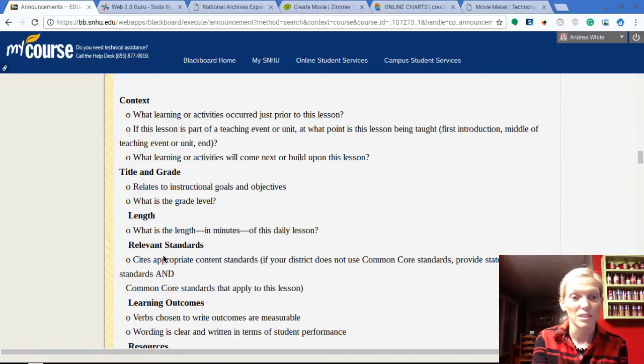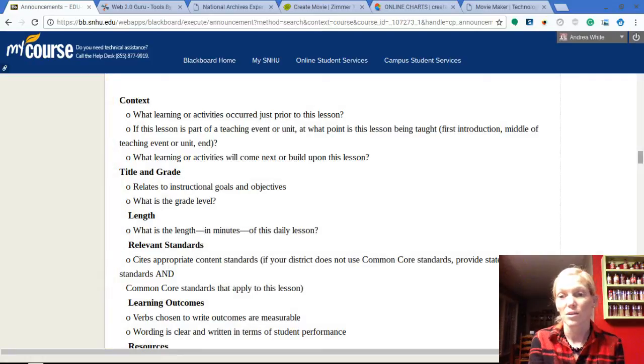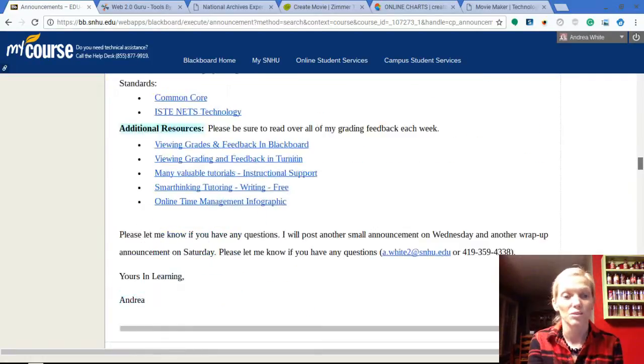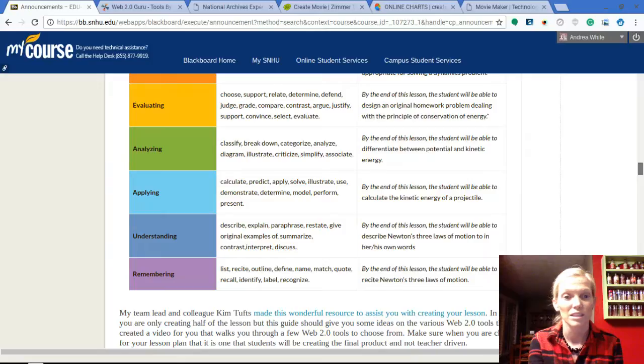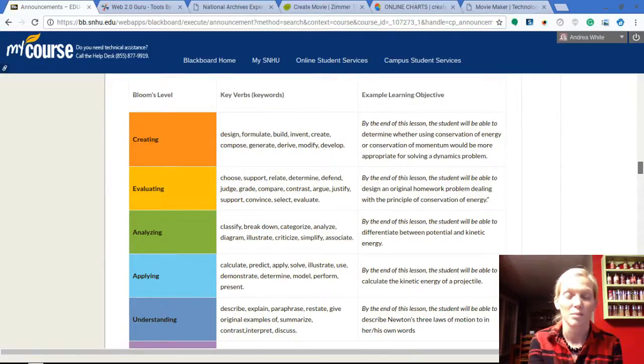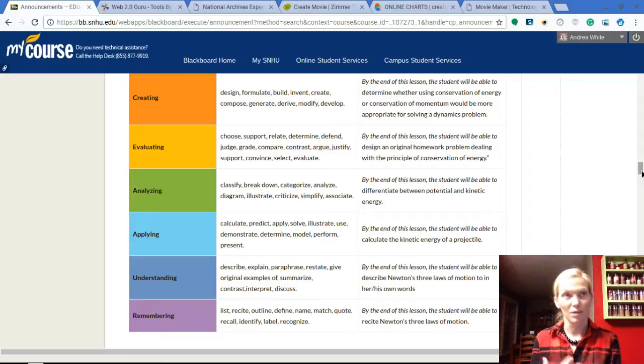Really quick, I want to touch on the learning outcomes. With this, you want to make sure that you're using Bloom's. In the announcement that I posted, we have creating all the way down to the bottom, which is remembering. When I would create lesson plans, I would have anywhere from probably 2 to 3 learning outcomes.